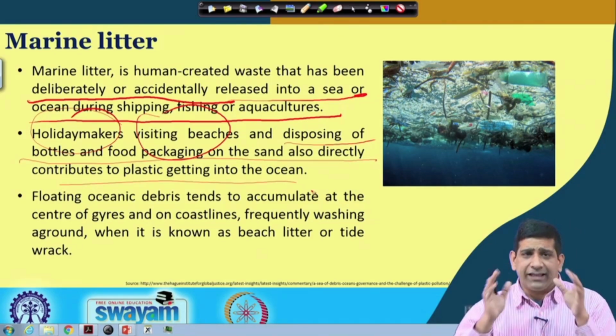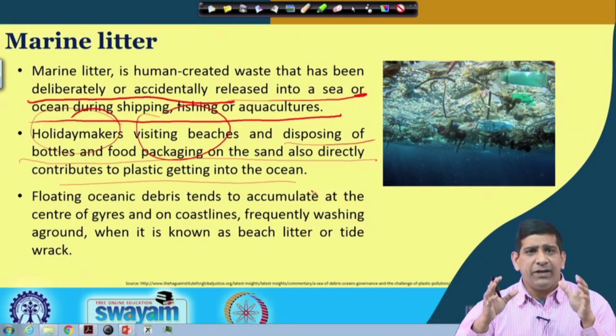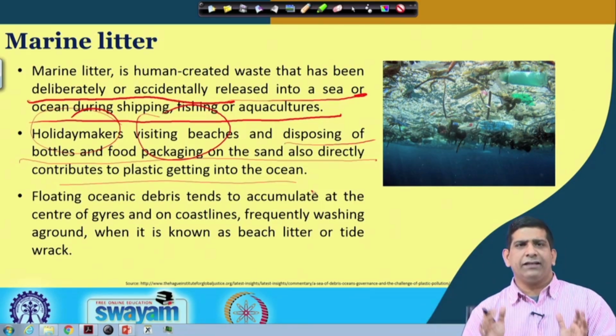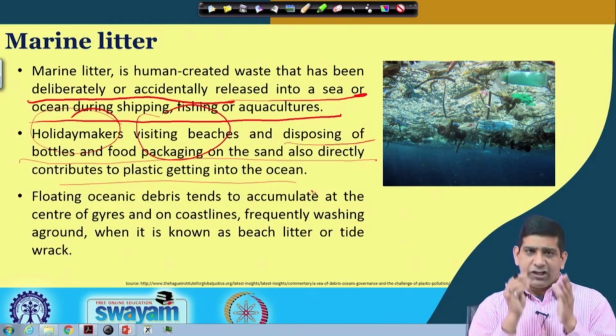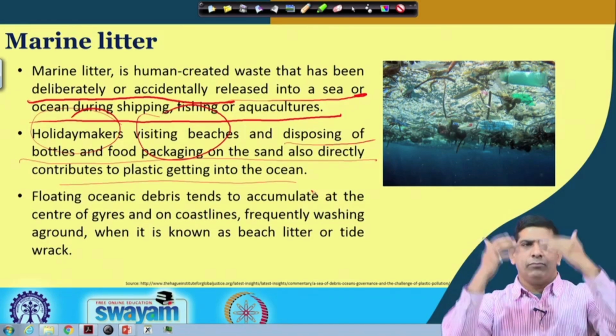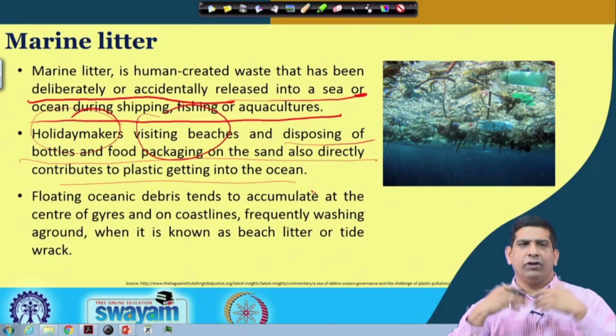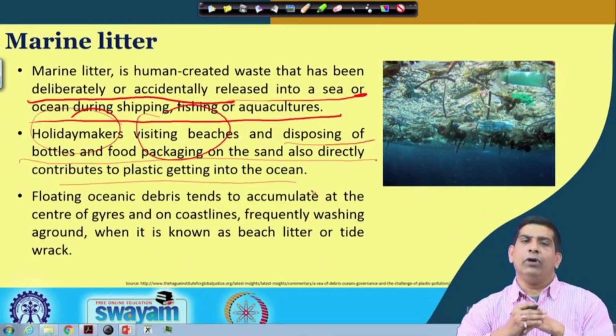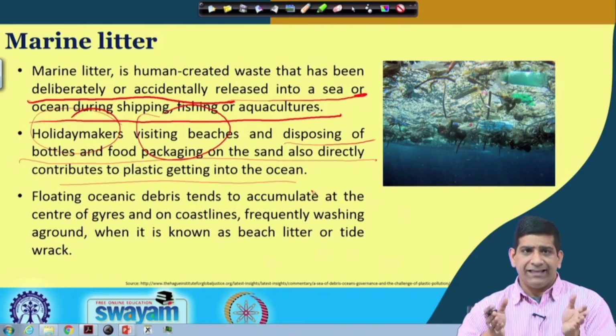When we started thinking about marine litter, people thought that when we go to the beach, we should collect all that garbage and not let it go into the ocean. That is a very good thing to do, and it should be done. We should not leave waste on the beaches where it gets sucked into the sea at high tide, especially during the evenings when you see the water coming inland, and many of those wastes will go into the ocean. We should not let that happen.